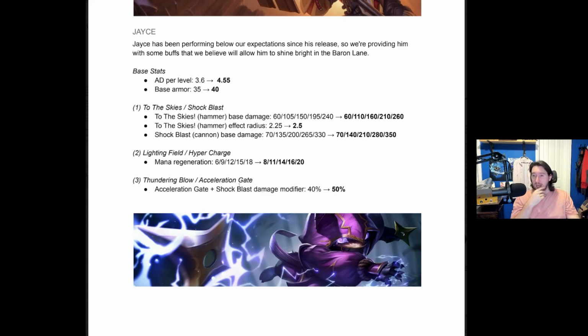We'll have to see. Base damage buff in the late game, plus an acceleration gate buff, definitely makes Jayce's lethality poke build quite nice. I'm going to have to test him out on the next patch, but these are obviously a large set of buffs, especially with the AD base buff as well. It's like 15 AD over the course of the game. It's pretty nice. I'm pretty excited about this. This might make Jayce more viable.